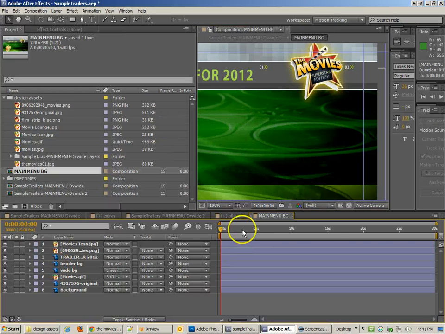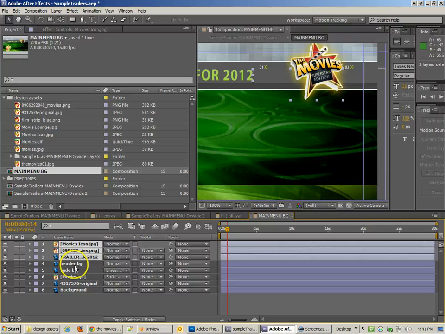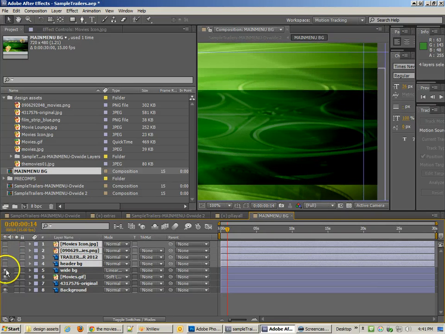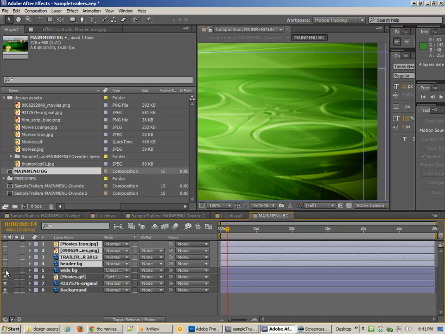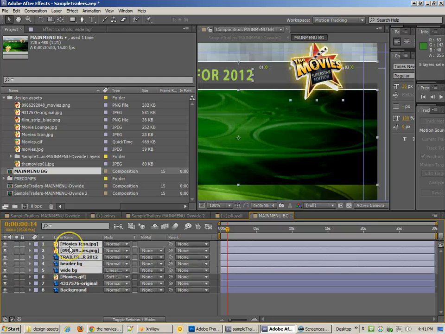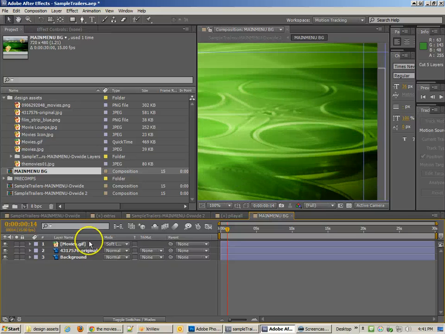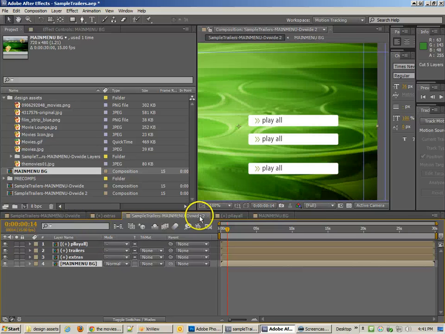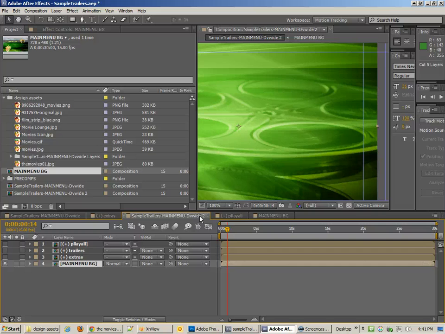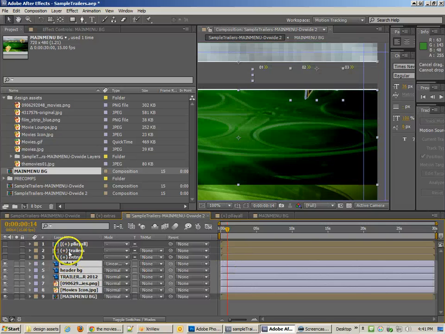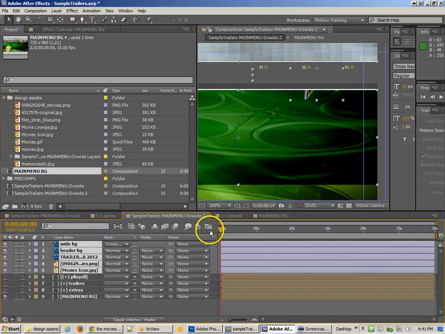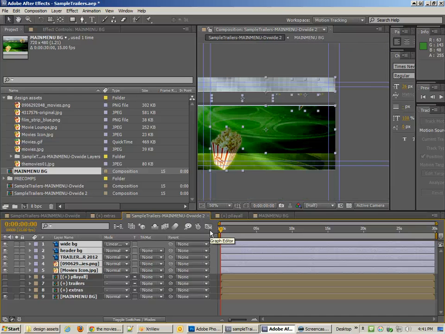So that's there. Now, it doesn't mean that I had to pre-comp all that stuff, because maybe all I really wanted was the basic background elements to be in the menu background. So just be aware that you don't have to have everything moved. I'm just going to put that stuff back into place. I just copied and pasted it back over to here.